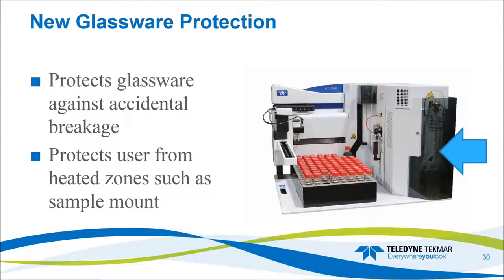On a less exciting note, the glassware surround: we have a nice door that protects the internal standards as well as the glassware. It swings open on a hinge, still giving you nice access to the sparger and internal standard vessels for glassware changes or refilling standards. The hinge is keyed — just like the Lumen glassware shield — so you can simply lift up and pull out and it comes off. If you're doing a more extended process, such as replacing your drain line to go from a 5 mil sparger to a 25 mil sparger, or if the XYZ is set hard up against the GC without room to swing the door open, it lifts off easily without tools.